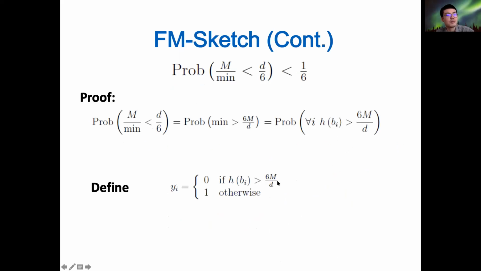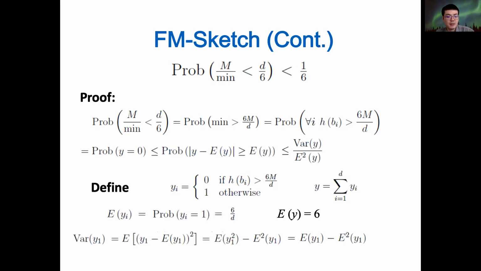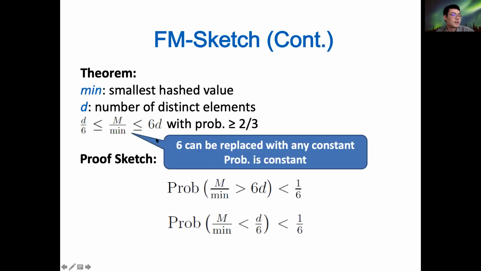It's just that because it's uniform, right? 6 by D becomes maybe C by D, right? So then you can derive something similar. Okay? So the conclusion actually holds if you want to reduce 6 to close to 1. You want to make it a very tight one, right? But here we just use a particular number for ease of clarification. So for FM sketch, actually you can get very, very close to D as long as you try enough times, right?